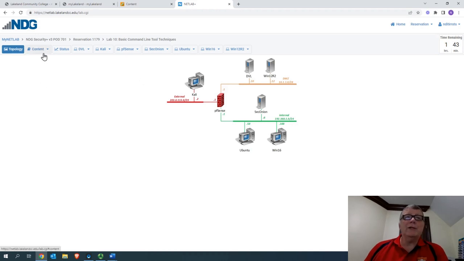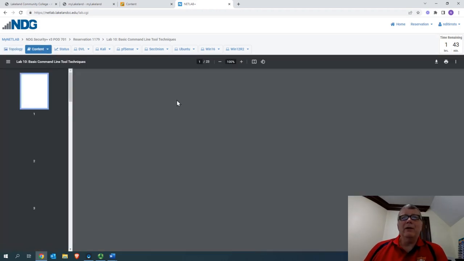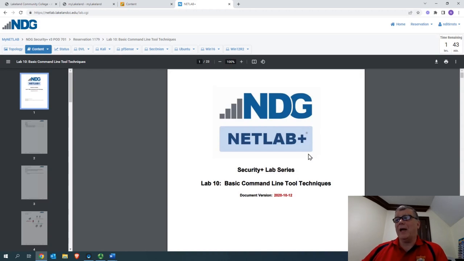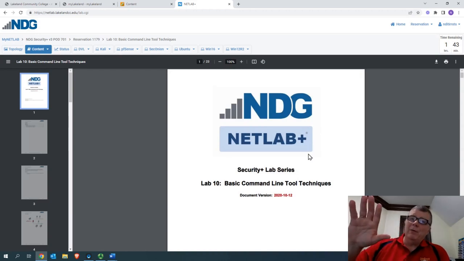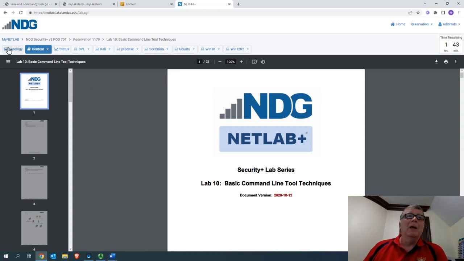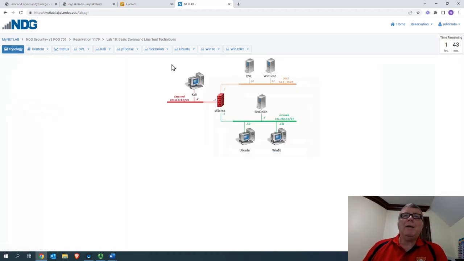If you wanted to see the lab here, this is the particular lab notes that I provided as a Word document. If you want to run it this way, fine, but I strongly encourage you to use the Word document, because in the Word document, it will be very specific of where you stop and what is the screen capture. Going back to topology, and fundamentally, here are the labs. So if I was to, I'm looking at my other screen for convenience here, it says, launch the Kali virtual machine to access the graphical machine.